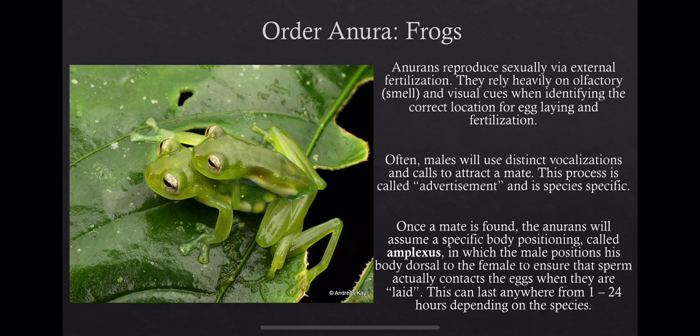Okay. Also, frogs use something called vocalization or advertisement. So if you're sitting in bed at night and you listen and you can hear a frog outside croaking over and over and over again, that's advertisement. They're looking for a mate. Males tend to be the most aggressive and loud with their vocalizations, although females still have the ability to vocalize.